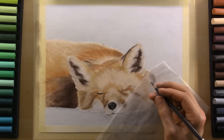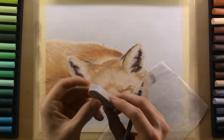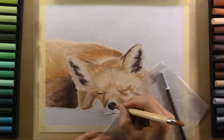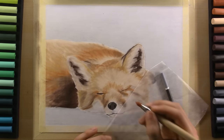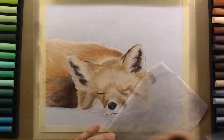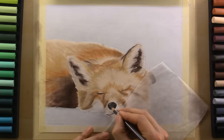Have you tried blending with the silicone color shapers? I think that's what these are. I call it a sponge, but I'm pretty sure these are silicone. Oh, wait, no. I know what you're talking about. You're talking about these. Yes, I have tried blending with it. Let me give it a shot with this nose here. I haven't really found an application with these blenders that I've enjoyed. That's probably the second time I've actually ever tried to use them. But yeah, I've just never really gotten into using them.